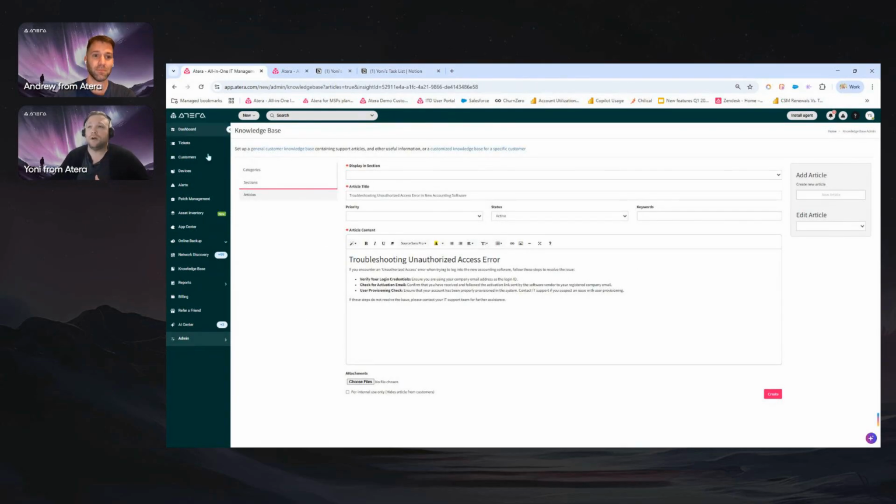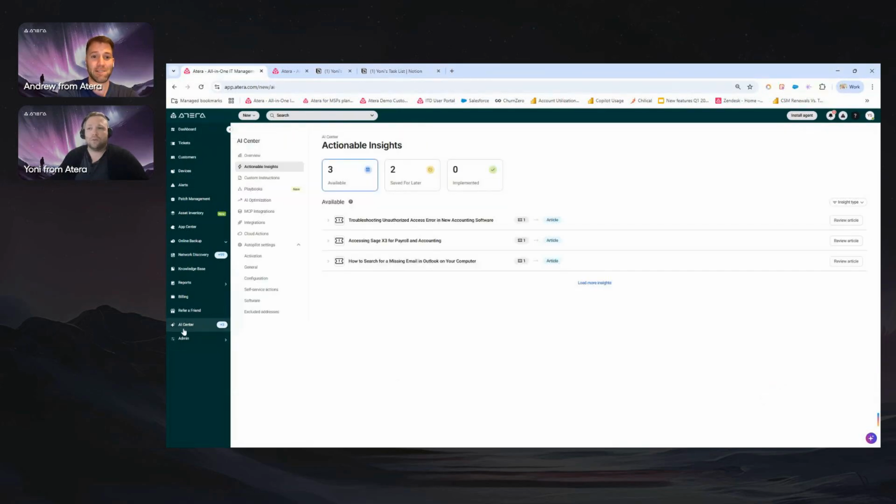When you press review article, it's not just going to make the article without your approval, which is also the best thing about Copilot, it's not doing anything without you giving it that approval, that stamp of okay, this is good. You can edit the article as well if you want to add words or take away words or make it look different. And then once you create it, you'll have that article easy peasy, really quick.